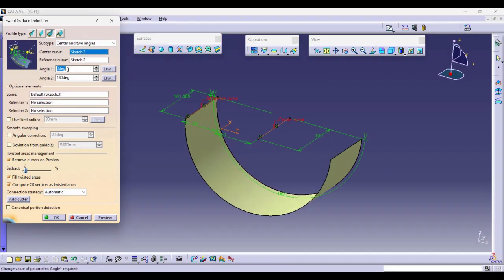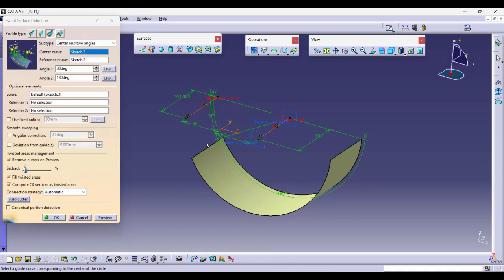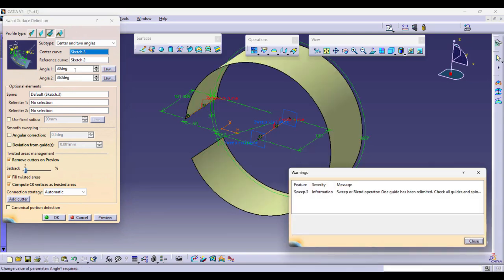degrees. But if I try to put the angle 1 as 30 degrees, so this angle will be deducted from this 180 degrees, and this angle effect will be shown on the surface also. Say preview, and we can see this surface is coming in minus direction with 30 degrees angle as we have added this angle. If I take this angle as 360 degrees, say preview, so here the angle 1 has been deducted from total 360 degrees.